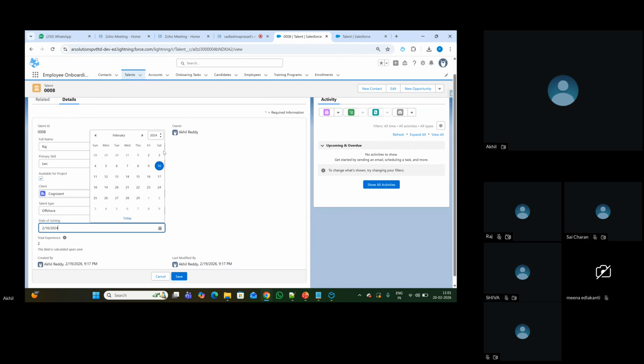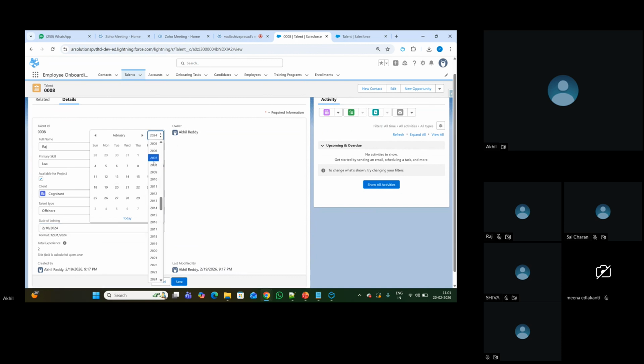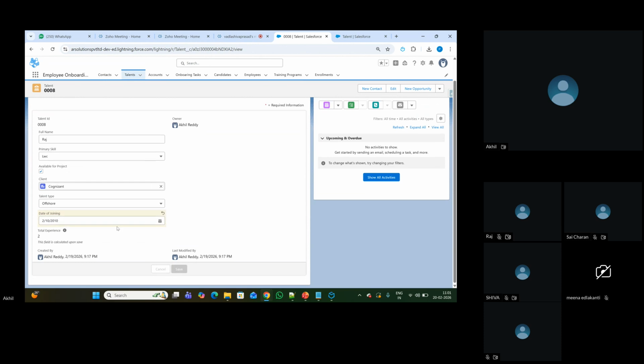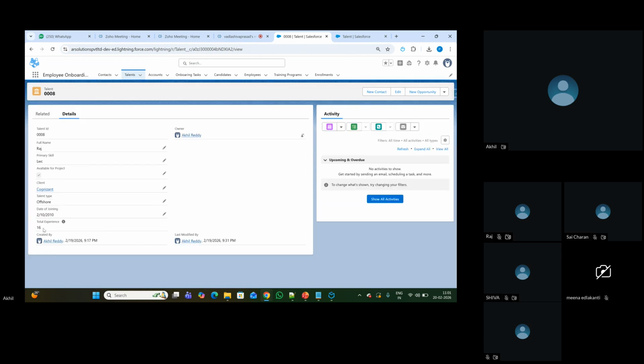And let's suppose I incorrectly added the date of joining of this candidate, and I'll say it as 2010. See how fast it is rendering the data in a fraction of a second. 16 years of experience.